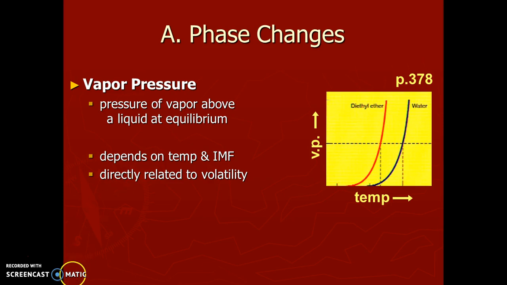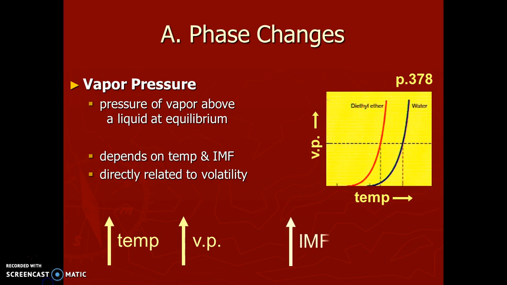And essentially, the relationships that you want to understand with vapor pressure is that as we increase temperature, vapor pressure increases. This is what this graph over here is showing us. And you know this if you're heating up a pot of water on the stove, you have a lid on the pot, and as the water gets hotter, the vapor pressure increases, and sometimes that lid will start to rattle because of that. So as temperature increases, vapor pressure increases.